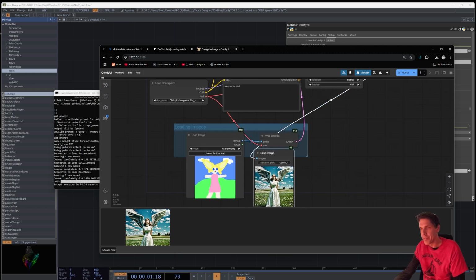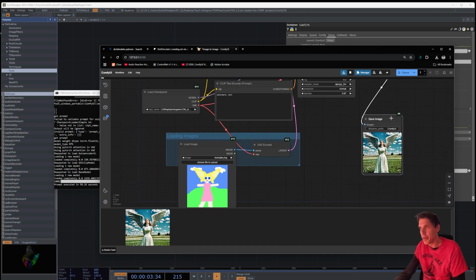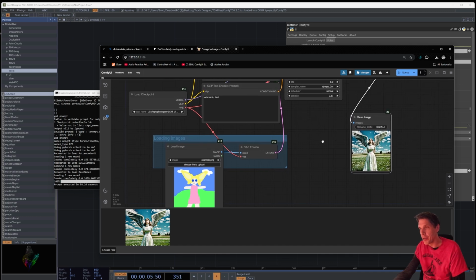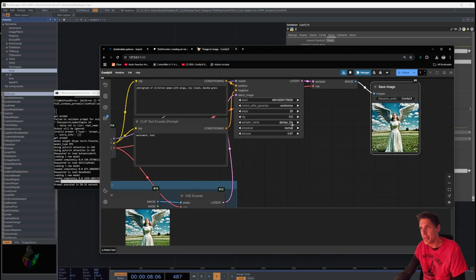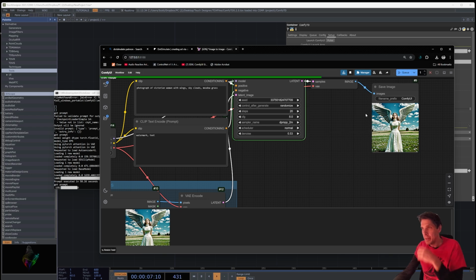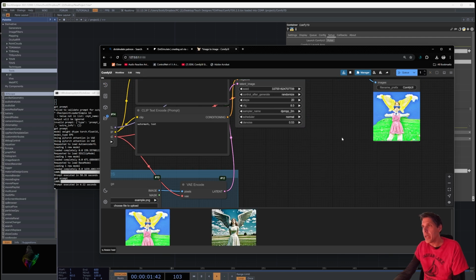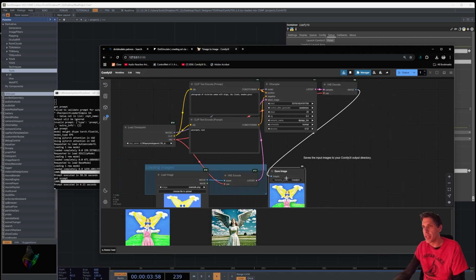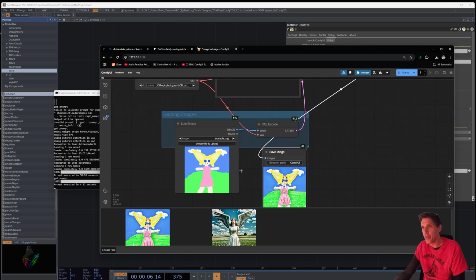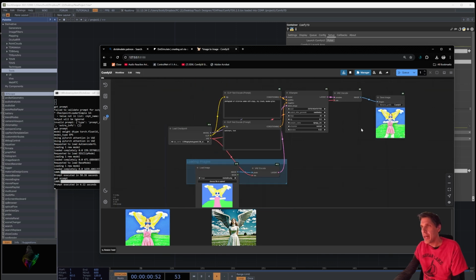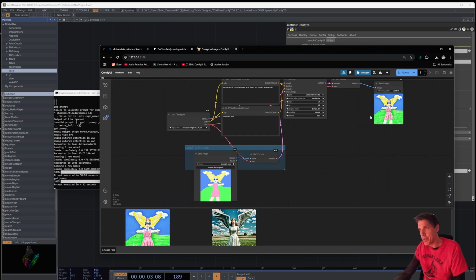It took this image and it converted it into this image. I mean, it's sort of close, right? But one of the reasons the model has taken so many liberties is that the denoise is set to 0.87, which is a very high denoise. If we turn this down to like 0.5 something, it will do less work. Basically, it will honor the original image more. Anyway, so there we have a working image-to-image network, and that's all I'm going to do.